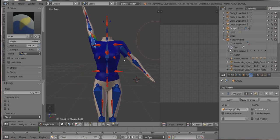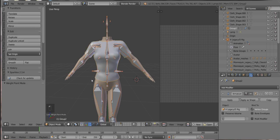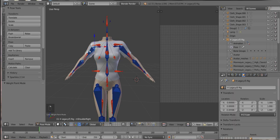So when you're weight painting in Blender, you're basically trying to strike the perfect temperature so that the whole garment moves the way you want it to. However, this is why I like to use Marvelous. I'm so used to Marvelous. This is why I like to use the older version of Blender, because they made it easy back in the day where you can just copy weights from whatever you're rigging from. In this one, you can copy weights from the body to your garment and make the process easier by just doing minor correction. They took this method of weight transferring out in all the newer versions after this.